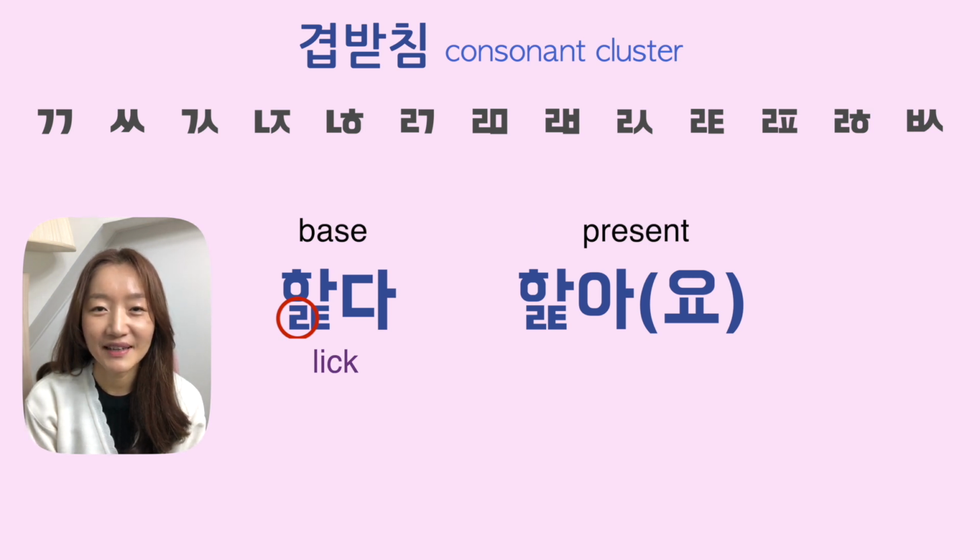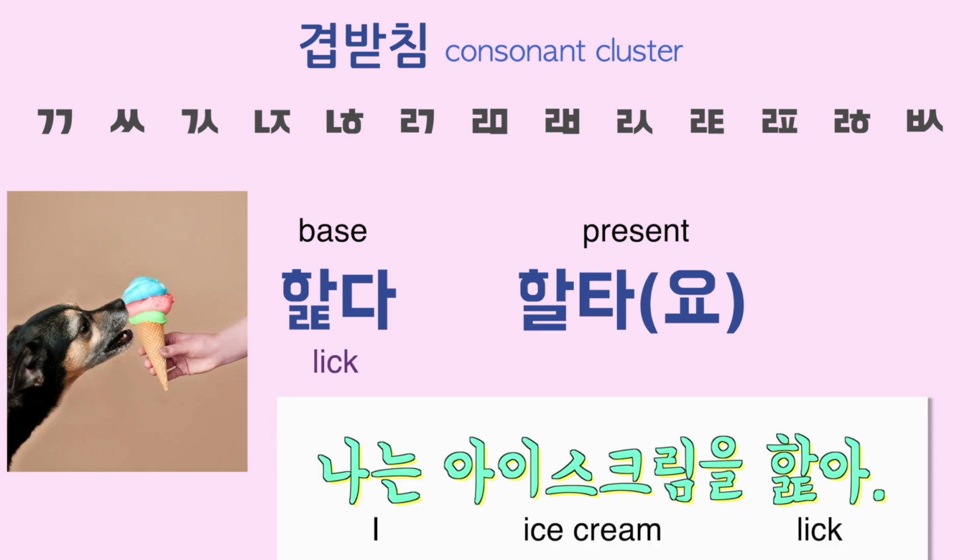핥다. You only take the lil for pronunciation. 핥다, meaning to lick. And remove 다. 할 plus 아. How do you pronounce this? Okay, I will wait 2 seconds. Yes. Teeth goes to ing. 타. And then lil is left alone. So 핥다. What do you lick? I lick ice cream. 나는 아이스크림을 핥다.